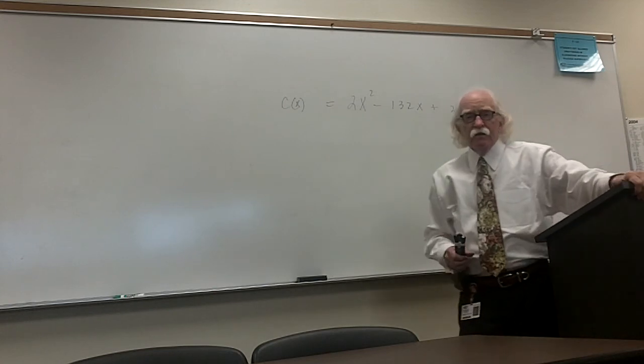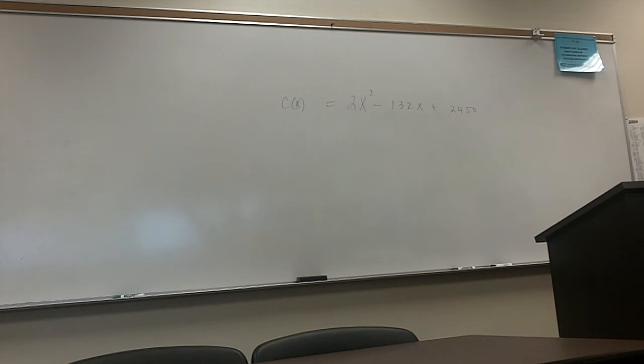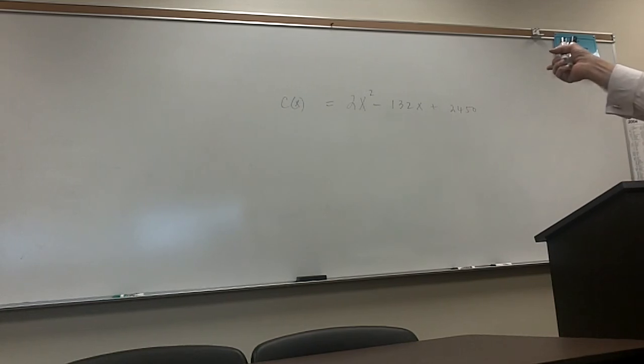Really though, does that make sense to everybody? If that's a parabola, it's like this. There's got to be a minimum point, and you are trying to find that minimum point. And he found out that if you have 33 machines, that's going to produce the minimum cost for you. If you put more machines to work, it's going to cost more. If you do fewer machines, it's gonna cost you more, because it goes up.